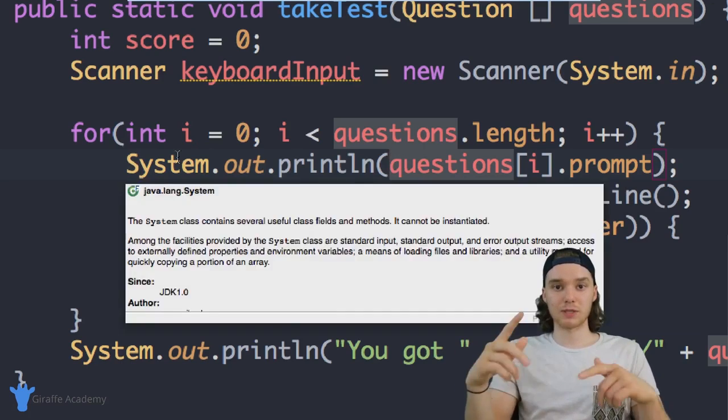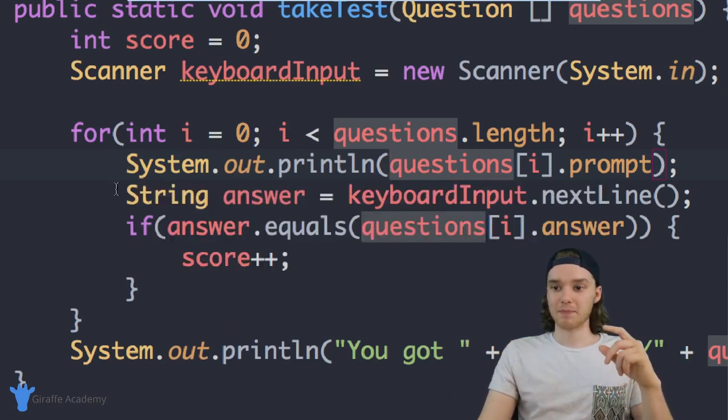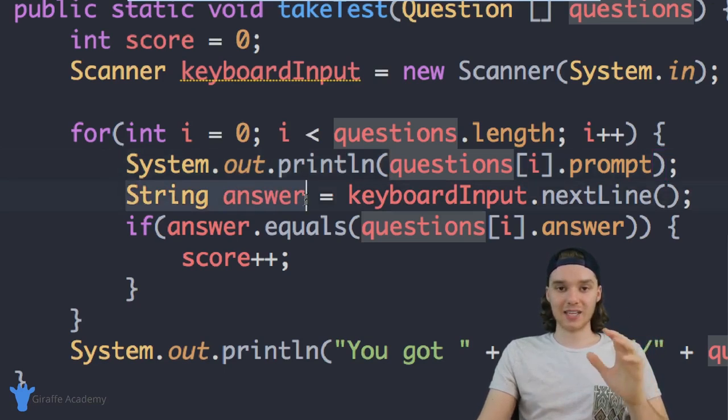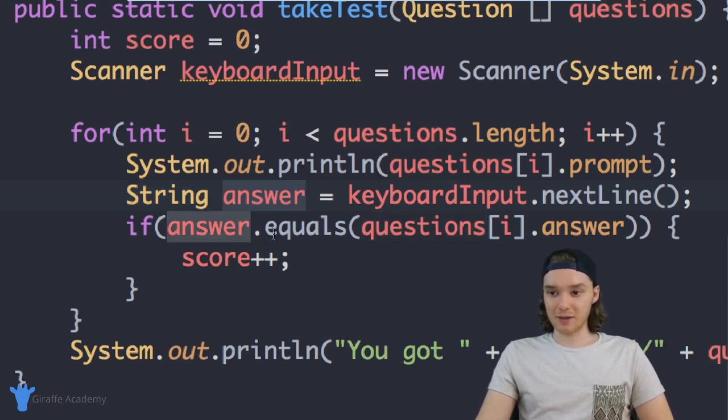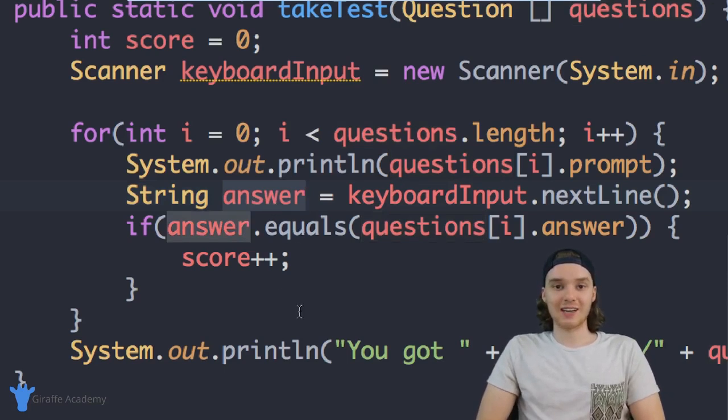The second time through the loop, it's printing out the second question's prompt. It's printing out the prompt for each question, and then it's getting the answer that the user inputs. So whatever answer the user inputs, it's going to grab that answer and store it inside of this answer variable.